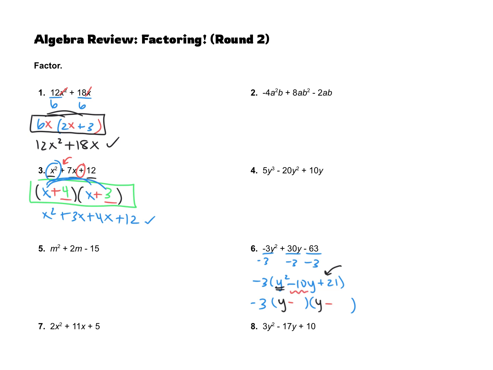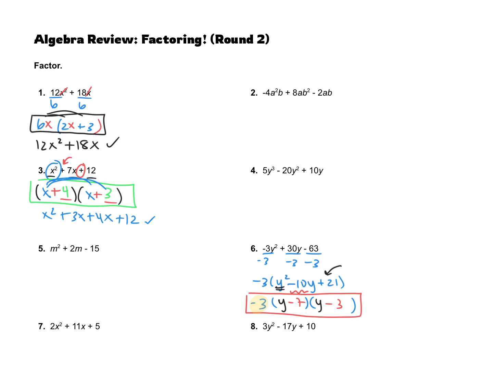Okay, so we need 2 numbers that multiply to 21 that when we FOIL out, we're going to get a negative 10y. What do we think? 7 and 3. That's probably a good one to try, particularly because really it's the only thing to try. So if you have to write it out, that's fine. If you can do it in your head, that's great too. We get a negative 7y and a negative 3y, which is that negative 10y. And then what people are forgetting, like I told you on the quiz, is you have to write the -3 out in front. None of this is new. You agree?